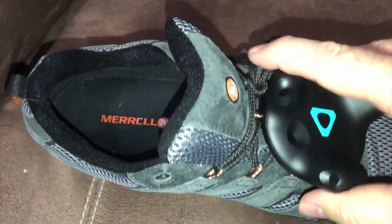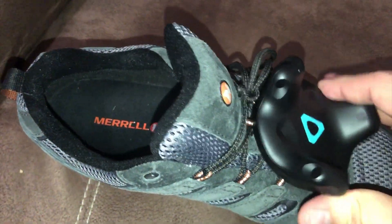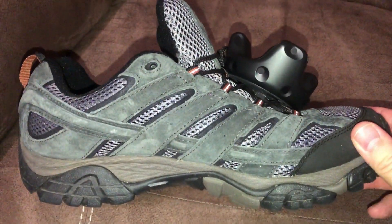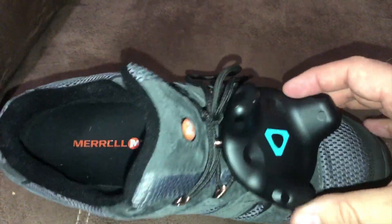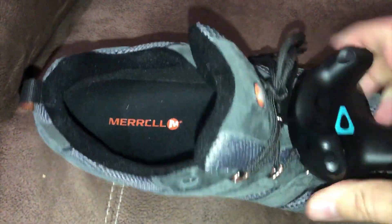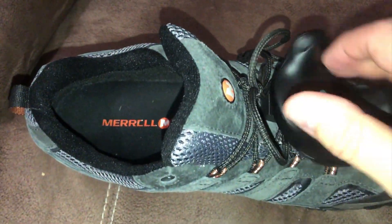It doesn't have to be perfect. Glycon will figure out the orientation and rotation — it just has to be on there, that's all it takes. Then you basically follow the instructions in the rest of the video, and this will track your foot properly. Now we have another one here for the exact same thing on an elbow, shoulder, or knee pad adapter.